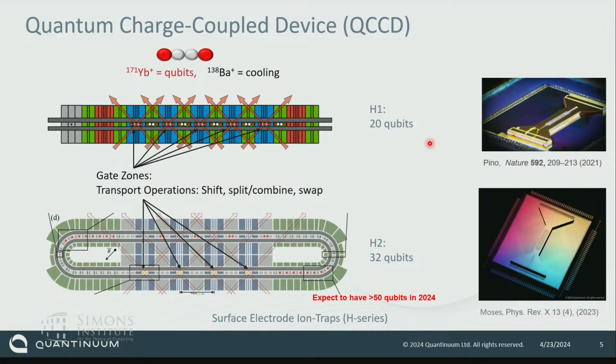So I really want to get to the experiments and the results, but in order to appreciate them, you need to know a little bit about our hardware. If you've never seen a Quantinuum talk before, then this is all new. If you have, then you've already heard all of this, but we use a quantum charge coupled device. This is an ion trap quantum computer, and we use ytterbium-171 ions as our qubit. They have this nice hyperfine splitting, which allows for this long coherence time within our qubit.